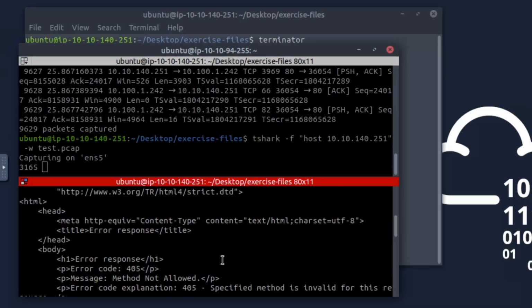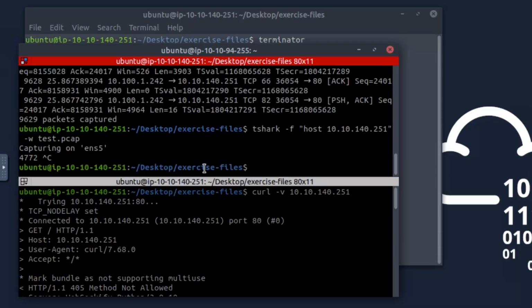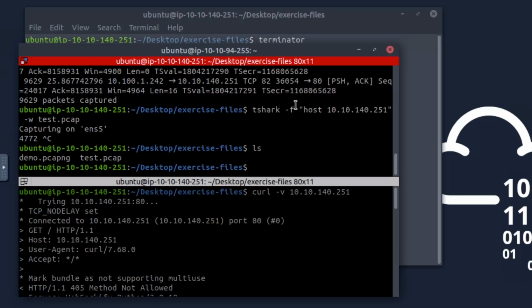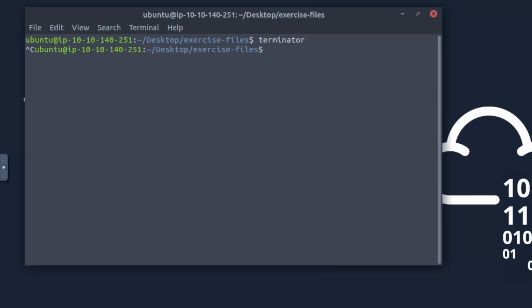The curl command has been run again, so it's all good. Now I can just stop this thing from running, and there should now be a test pcap file. We have that. If I close that, oh, it closes the Terminator altogether. But I do have a test pcap file now.